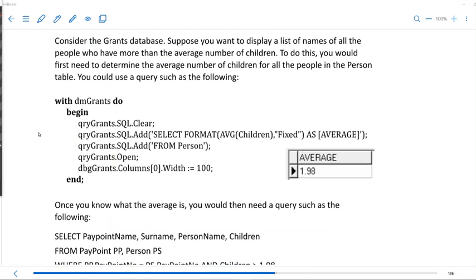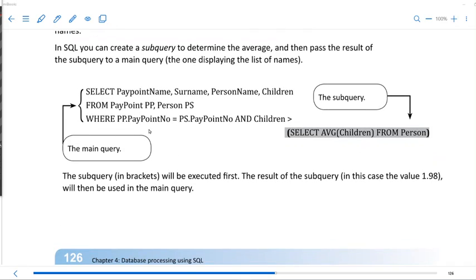But basically, we have a query, and then we have a subquery, because we want to use a field that uses an average. For example, this subquery is applicable to the where clause, the condition of a query.